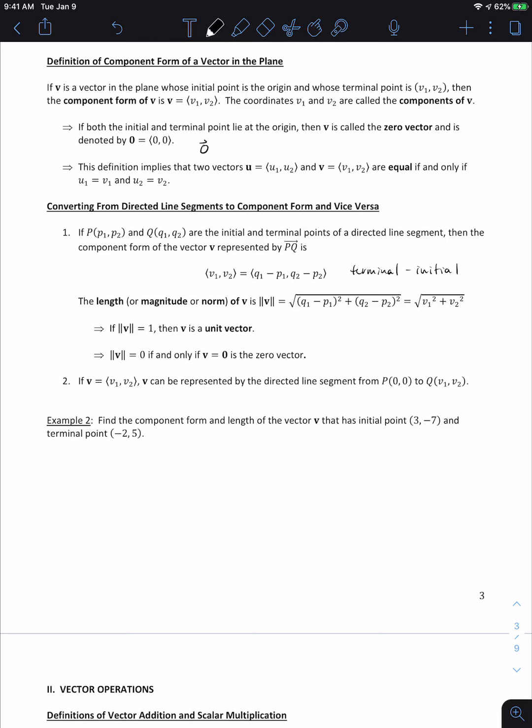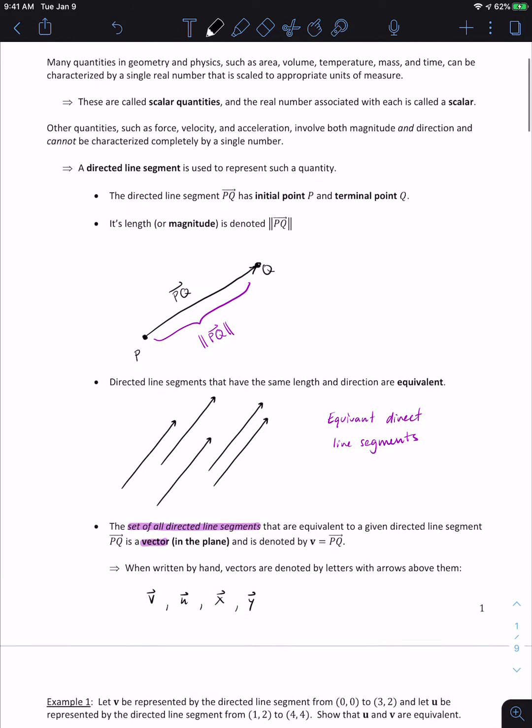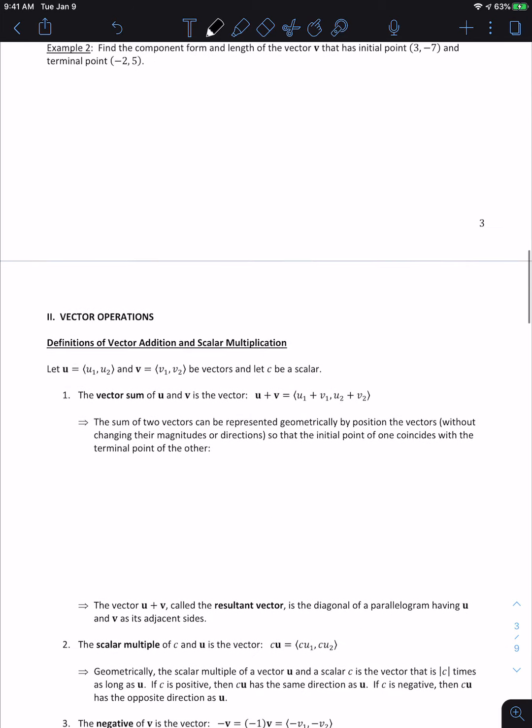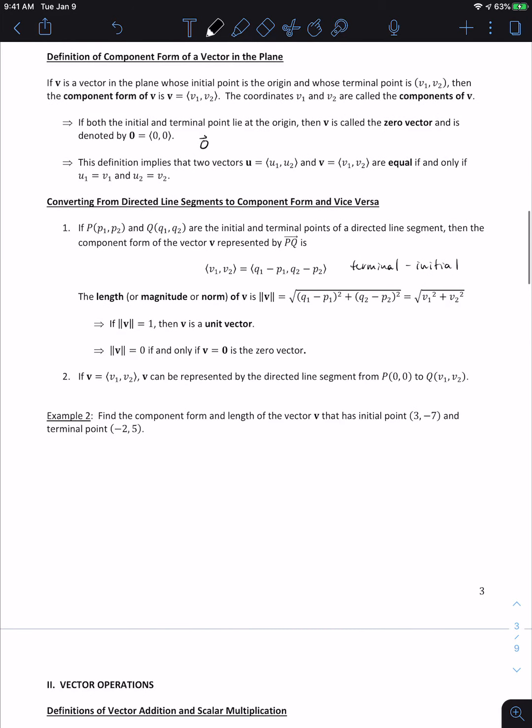The length of v, again, this is exactly matching up to what we talked about the length being before, right? And we use the distance formula. So if I use the distance formula, knowing that this is my x coordinate and this is my y coordinate, then I would take the x coordinate squared plus the y coordinate squared, take the square root of it, and that's going to give me my magnitude. So this is really just the distance formula. And if you already know what v1 and v2 are, then you just square those, add them up, and take the square root.